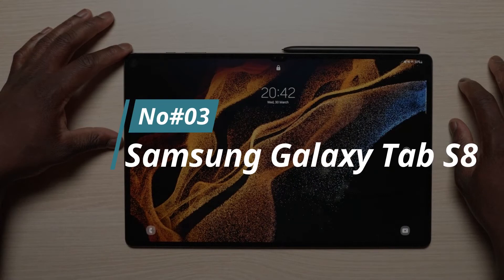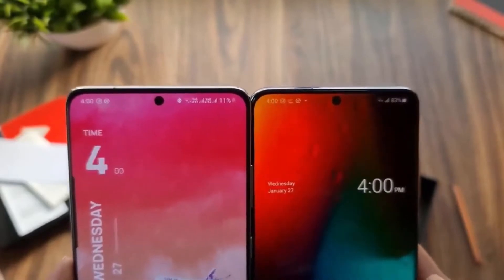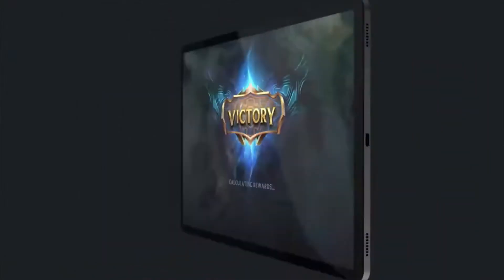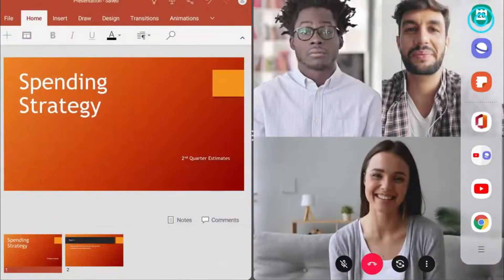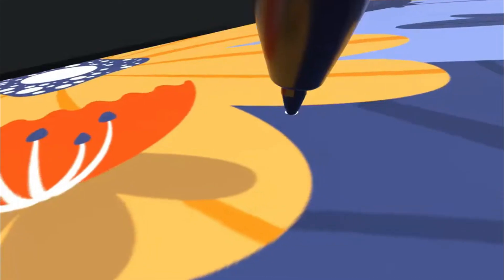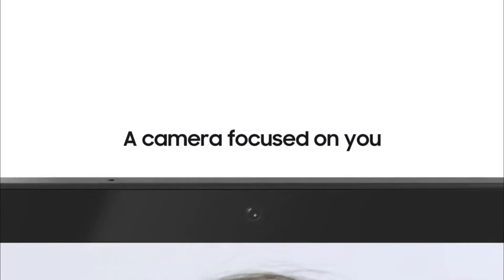Number 3: Samsung Galaxy Tab S8 — Best with Stylus Included. The Galaxy Tab S8 is a device that those thinking about a high-end Android experience should give serious consideration to. Despite being costly, it remains the more logical choice when compared to the Tab S8 Plus and Tab S8 Ultra. The Wi-Fi model employs the faster Qualcomm Snapdragon 778G processor, while the 5G version uses the Snapdragon 750G. We advise purchasing the Wi-Fi Tab S7 FE, which should increase the RAM to 6 or 8GB depending on whether it has 128 or 256GB of storage. The Snapdragon 8 Gen 1 is more powerful than the rest of the Android market, thanks to its ample RAM and storage. In addition to the excellent speakers, Samsung also adds the S-Pen stylus, which magnetically adheres to the slate's rear.